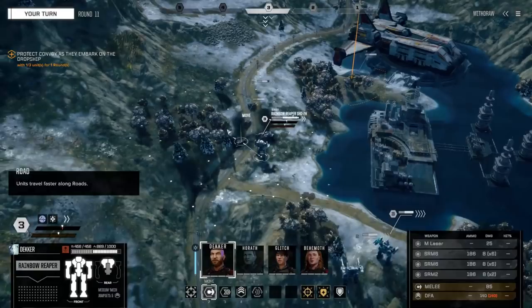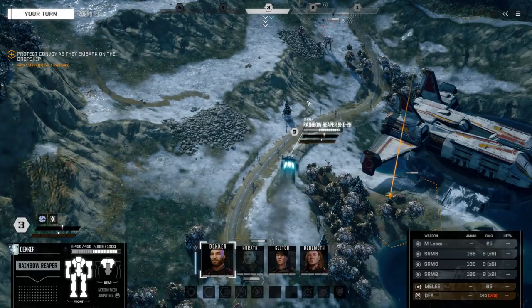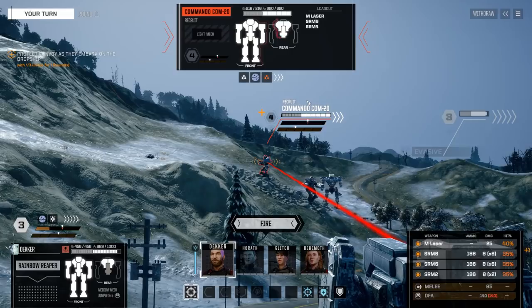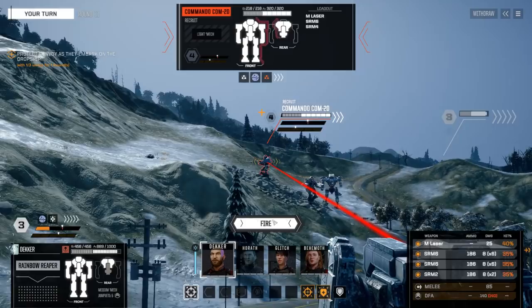Orders? So, Decker, yeah, we can run up. We can even jump up. Firing jump jet. Let's see what we can do. So, what are we dealing with? Recruit, Panther. Oh, no, these are all commandos. Oh, damn it. Do we want to destroy the Panther? I think we do. Panther is the one who doesn't have any damage reduction.